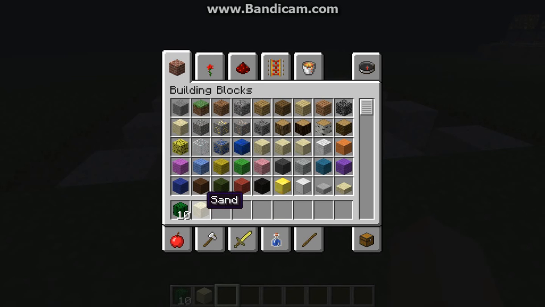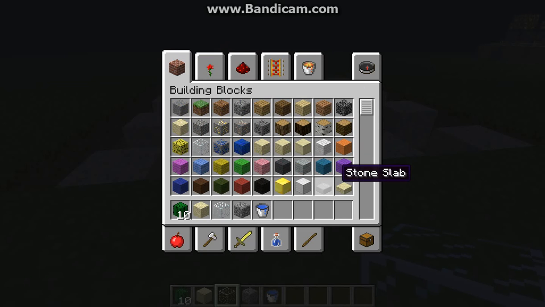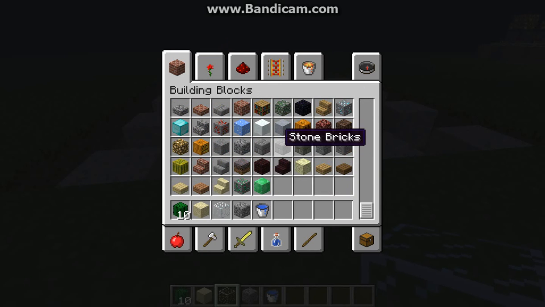Today I'm going to be doing another Minecraft tutorial, this time on how to make my cactus tower, cactus farm. For this one you're going to need sand, cactus obviously, glass is optional, some cobblestone, water, and some glowstone.